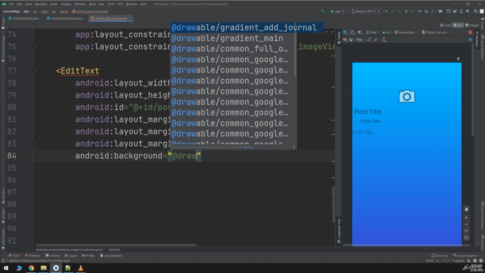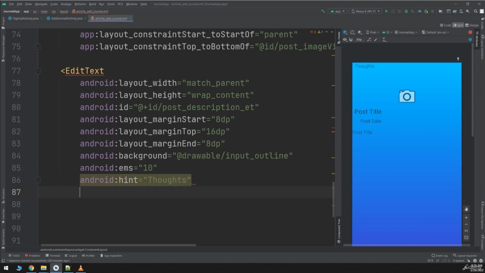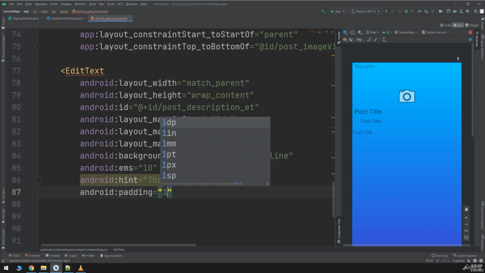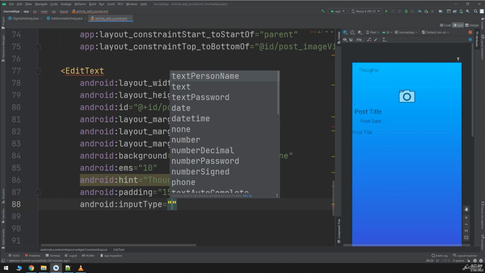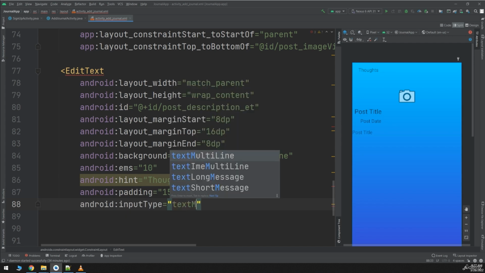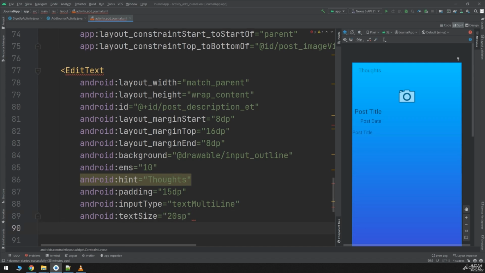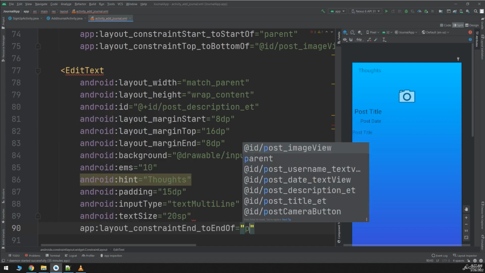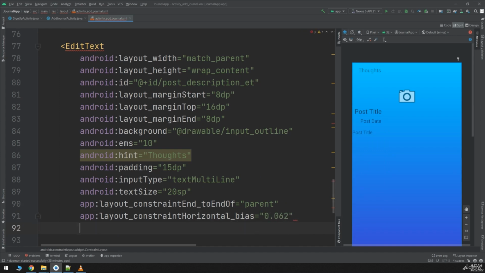Okay, and the background would be drawable input_outline and EMS 10 and hint. Okay, you see it appears from now the padding 15 dp. And now let's add the input type, which is the text multi-line. So this is a description for your post or the user posts.